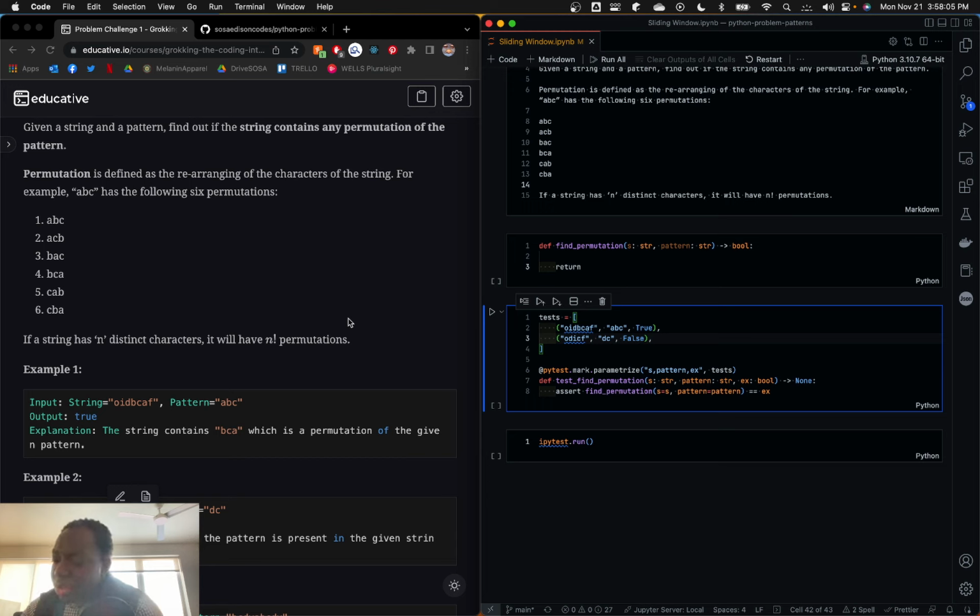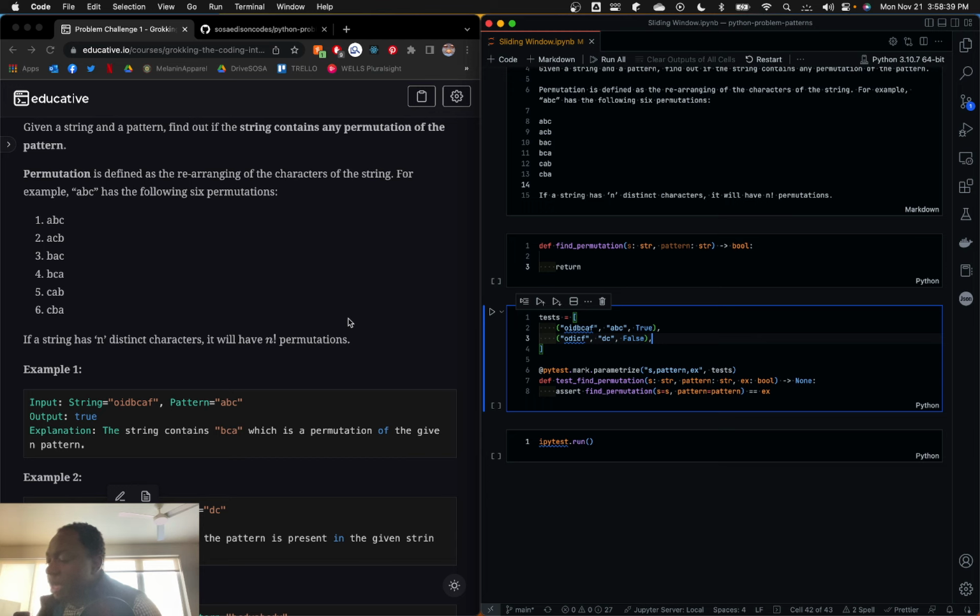Okay, I need to track what the exact order is. Hold on. So our pointer starts at 0, and our current letter is pointing at B. That's cur. So cur is in it, and 0 is less than 3. Cool. We update cur to be C. We update P to point at 1. That means C is in it, and P is still less than 3. Okay. So we update our letter, and we update this.